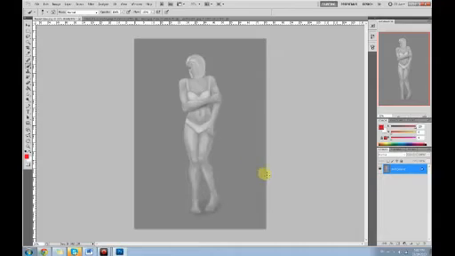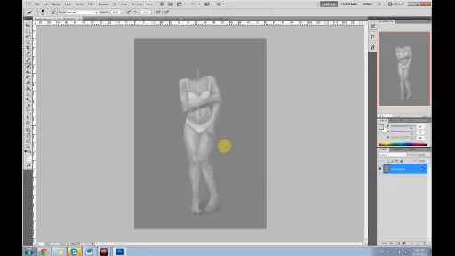This is very well done. The rendering is okay. I'm just going to get rid of the head for now so that we can focus on the body. Okay, so I'm not sure if you used this from your own references or from something else, but stability-wise, it's pretty okay.